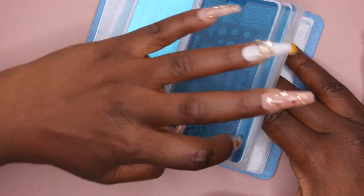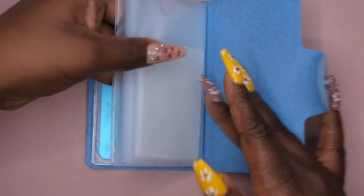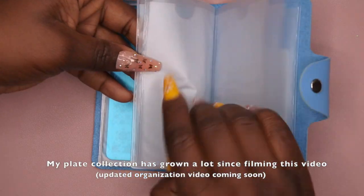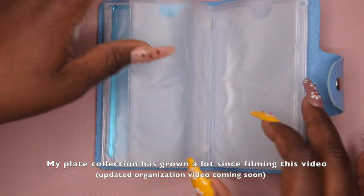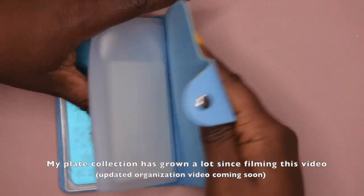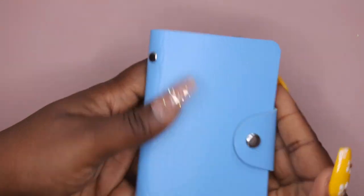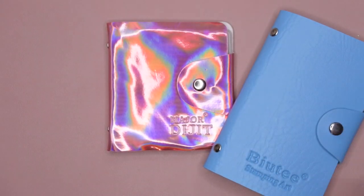And then what's nice about this is, right, I still have room to grow. So I still have room for, let's see, 2, 4, 6, 8, 10, 12, 14. So I think I have room for still like 14 more plates. So this is the perfect storage option for me when it comes to my stamping plates. And then I got my water slide decals and then my photo album.